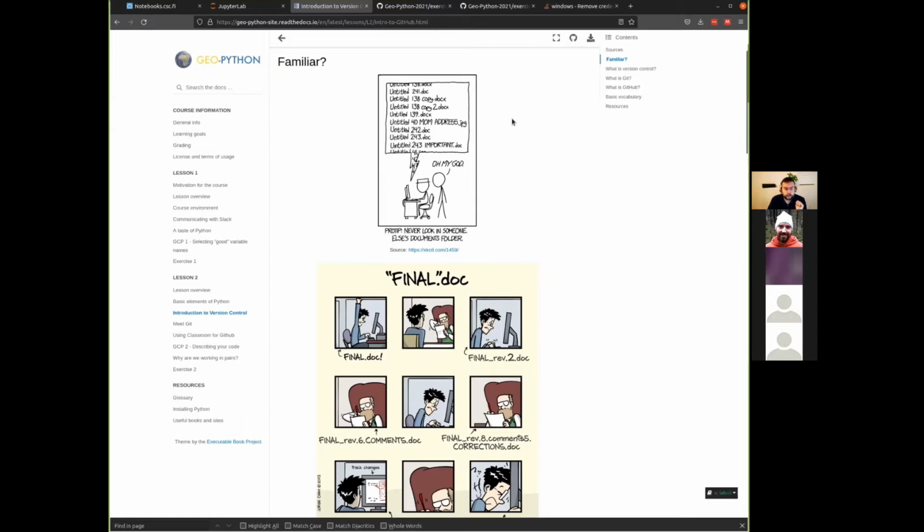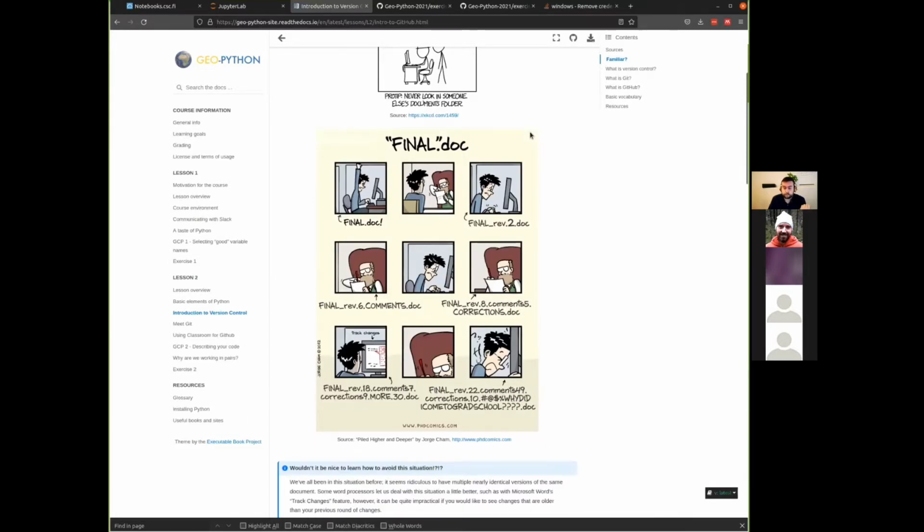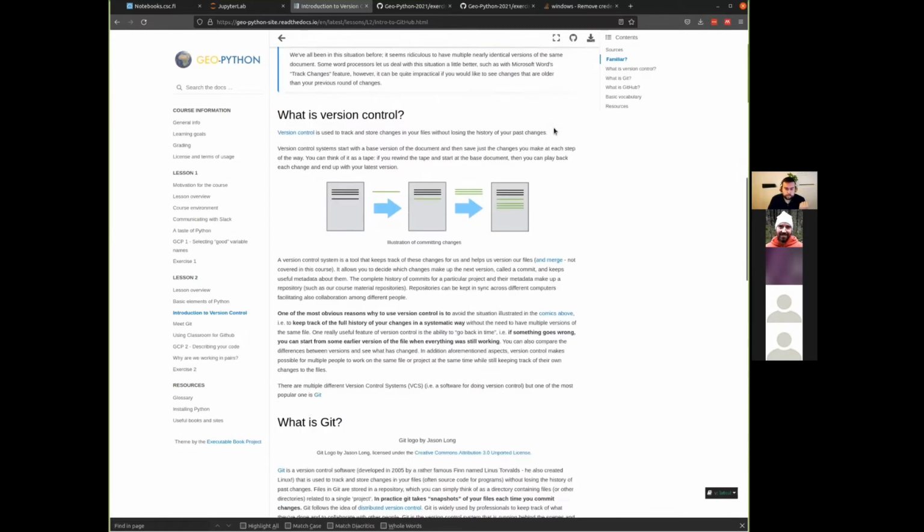And one way to avoid that is by using version control, which we will talk about now. So version control is a way to track and store changes in the files that you're using, so that you keep a history of all the different changes that have been done to those files and documents. In essence, version control systems start with a base version of the document, and then save changes at each step of the way.